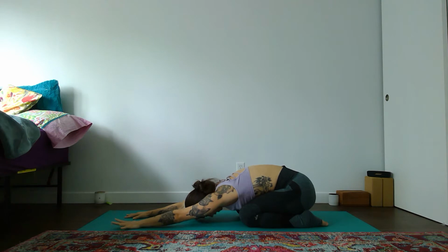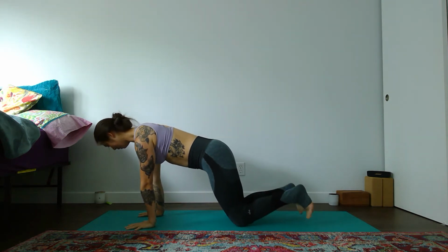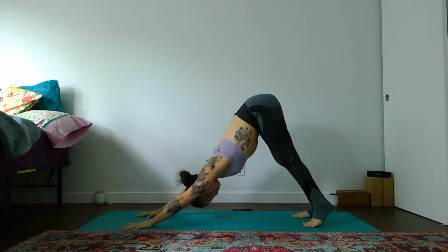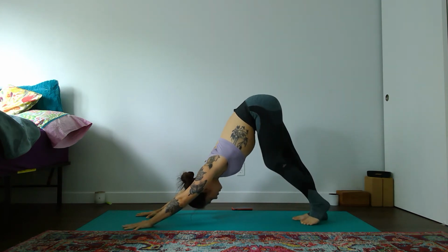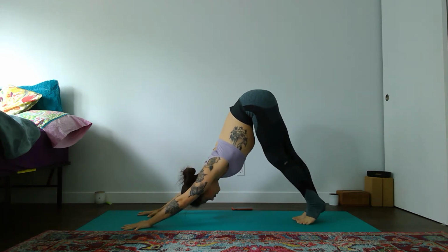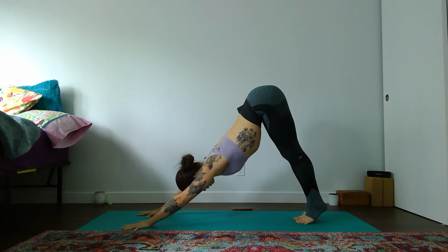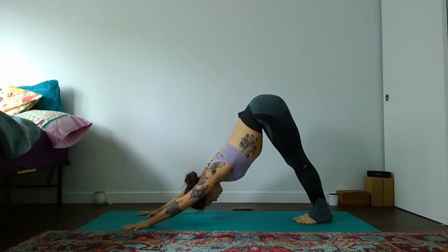This time with your inhale, shift forward through tabletop. Then exhale, downward facing dog. Tuck your toes, press your hips up and back. Take a moment here to adjust your stance, to reestablish Ujjayi. As you inhale and your exhale, travel in and out of your nose across the back of your throat. Feel a push through your hands to help lift your hips higher and stretch your spine longer.